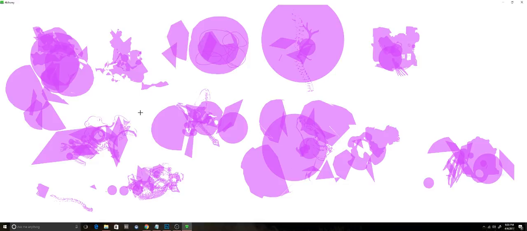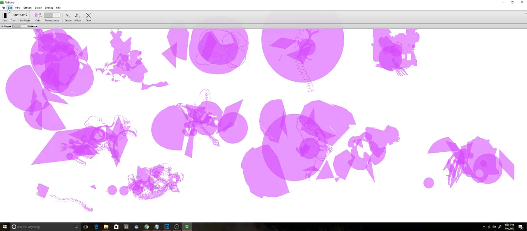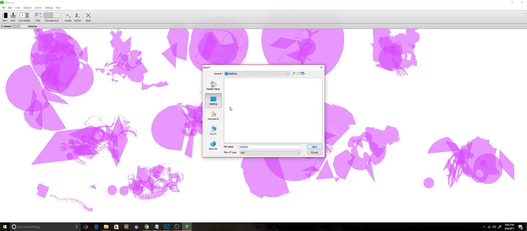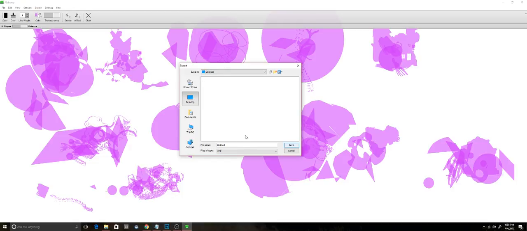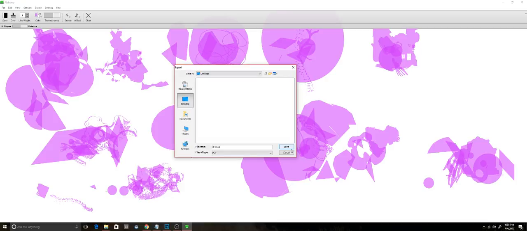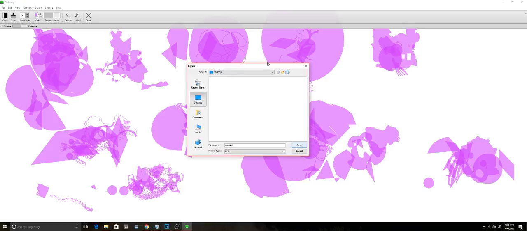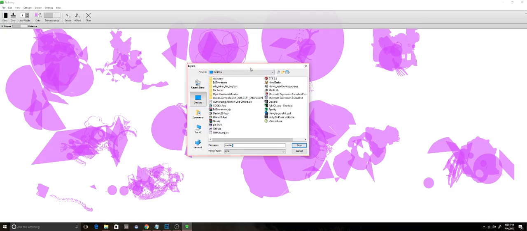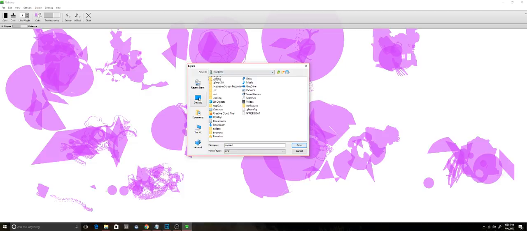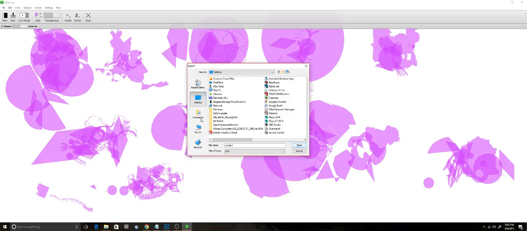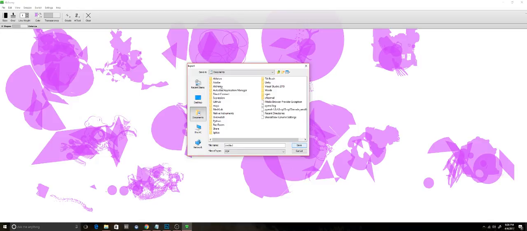Let's see. So these are all some cool shapes. Let's export this. And I'm just gonna throw this on the desktop. And oddly, this program only exports PDFs, which is something I still just refuse to get used to. And it seems to not want to respond. There we go. Oh, I shouldn't open up desktop. I think that's why it's slowing down.